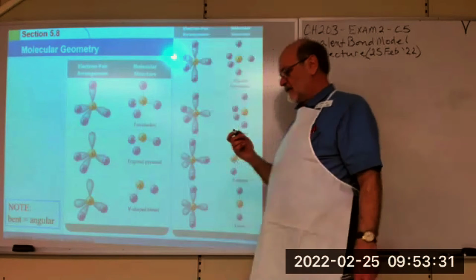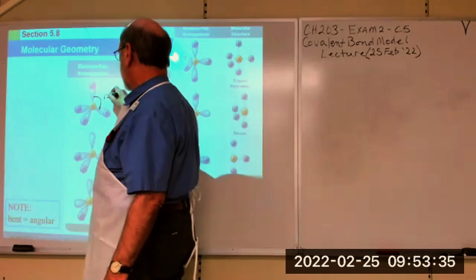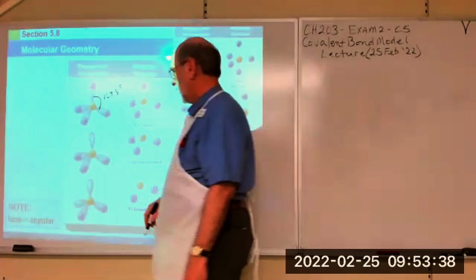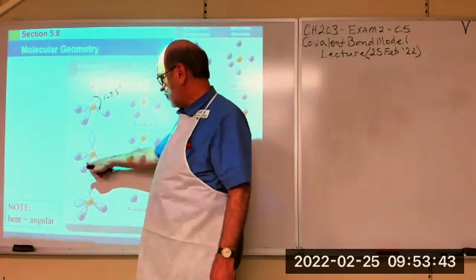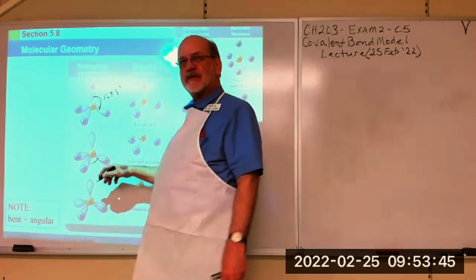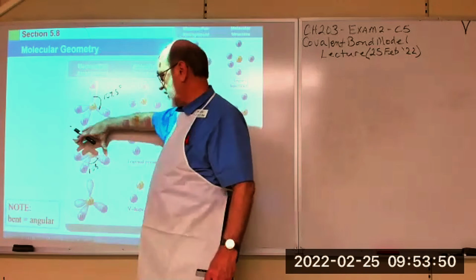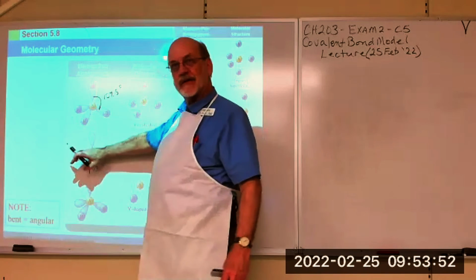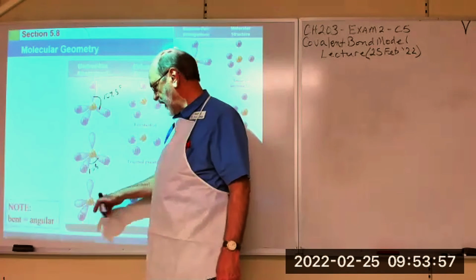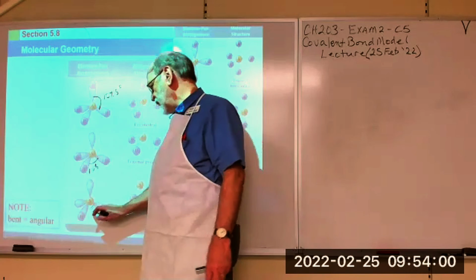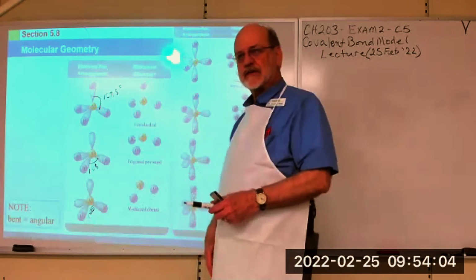The bond angle in a tetrahedron here is 109.5 degrees. But if we have a lone pair up here, this bond angle shrinks to maybe 108 degrees because there's pressure from this ballooning here that pushes those down. And for something like water, you've got two lone pairs pushing on that bond. So that bond angle, I don't know, it may be 106. I'm just guessing, but it does decrease.